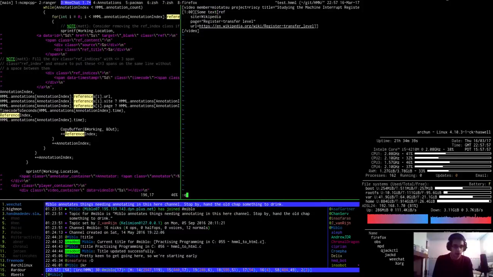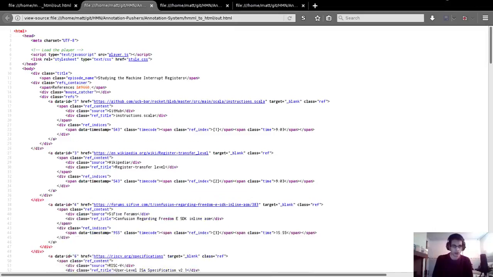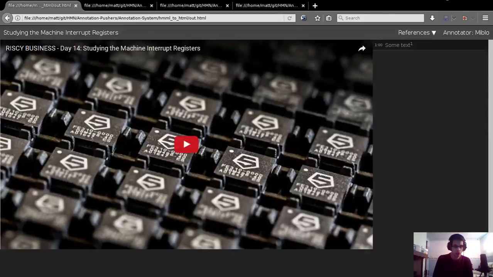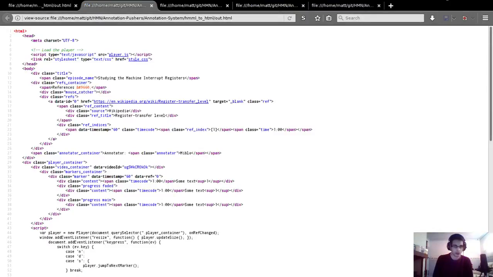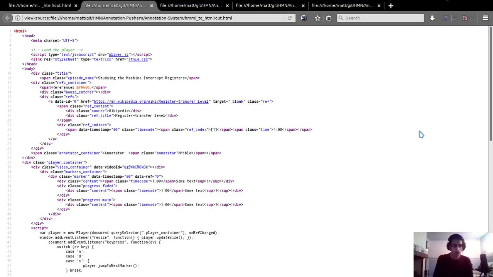So if I build that, right, that is our working thing for something with one annotation and one reference. So that's what we need for that.